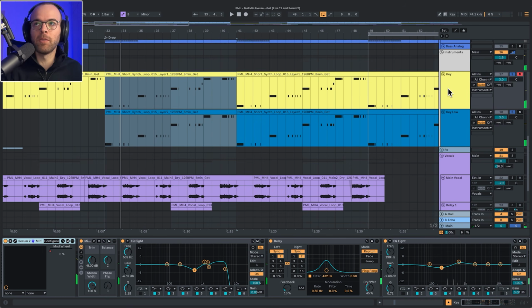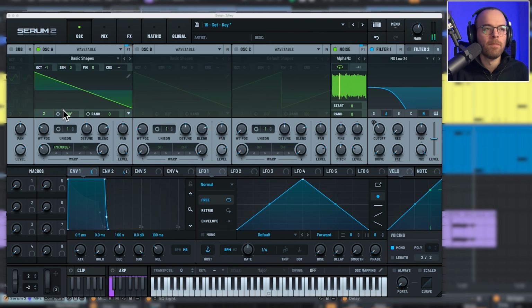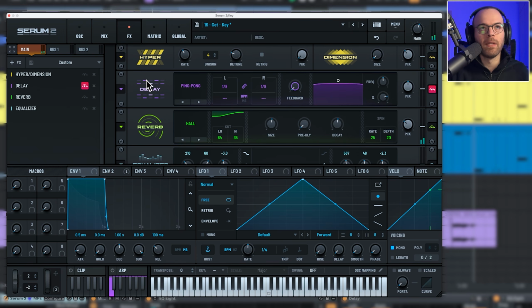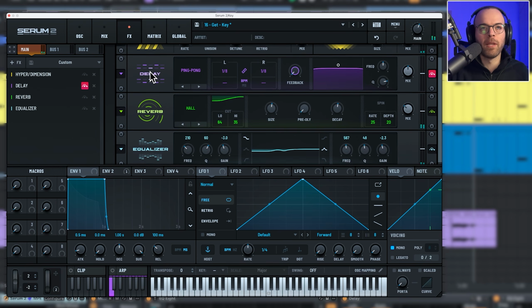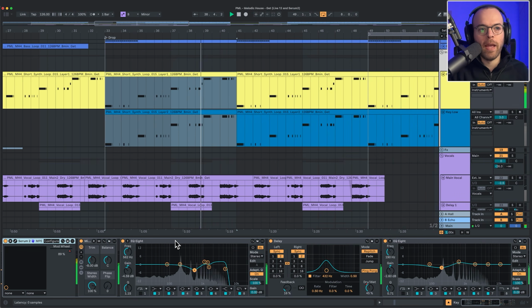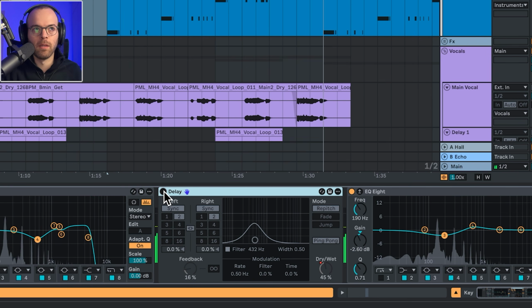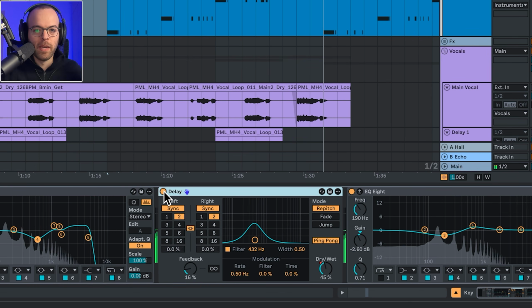But looking a little bit into the sound design, we can see the first lead. This is just a saw wave, a bit of delay, a bit of hyper dimension just to make it a bit wider. And as you can see here, just a little bit of EQing and also a bit of delay to make it even cooler.